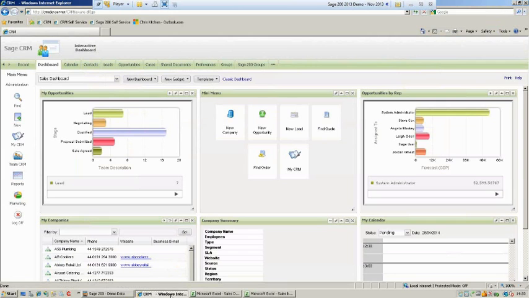So what Sage 200 or Sage 50 do is they'll manage the order process for you. There's obviously an element before that and after that, aftercare for the customer. But in here, we just have a single view of that customer. So what we're looking at the minute is my dashboard or my CRM element, and that's just a pictorial view of the things that I'm dealing with from a CRM perspective.